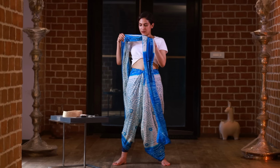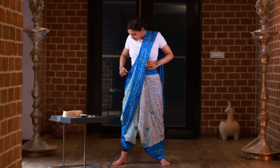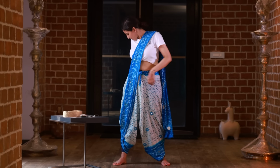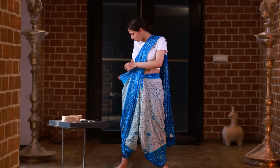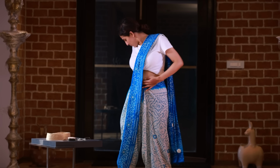And then you first place it over your shoulder. The pin won't come exactly on your shoulder, it'll come a little lower, which is the idea of it. And then there are some loose bits on the right side which you can tuck in. You can pleat it if you wish, if it's a bit loose, just for the look. You can adjust it based on how it's looking when you drape it.